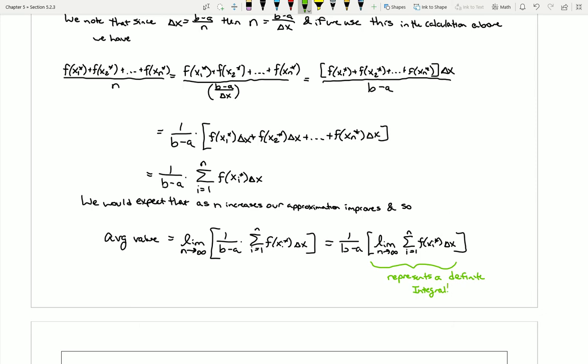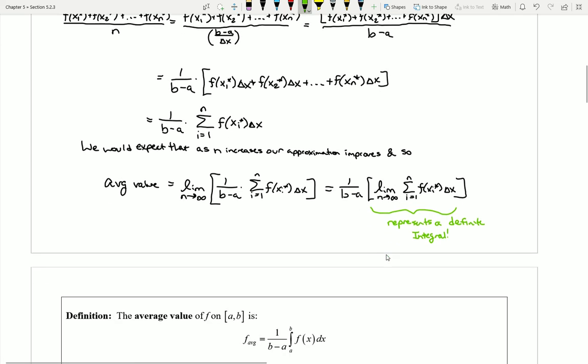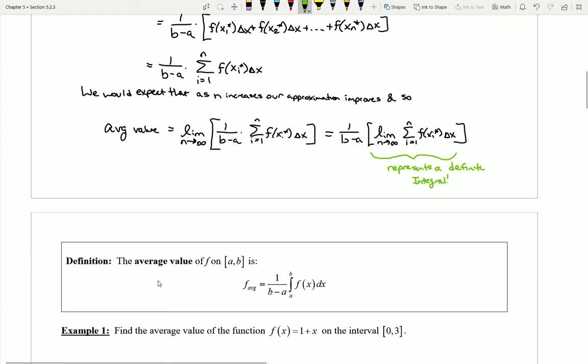This is really, really, really surprising. How in the world did it come out to be the fact that there would be a definite integral sitting right here? If I was to go ahead then and think about summarizing this in one final way, I could state exactly what's down here in the box below. The average value of a function, the average y value of the function, is actually the same as 1 over b minus a times, and I could represent all of this as a definite integral.